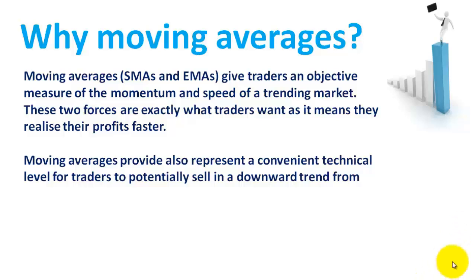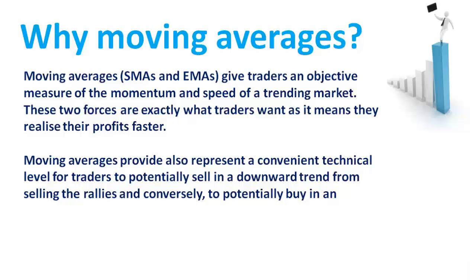And they basically provide us with decent milestones as to buying the dips in an upward trend and selling the rallies in a downward trend. And you'll see quite a lot of the time that price action tends to extend and then make a retracement. Then when it gets to a moving average, it comes back and extends again and goes into phase one again. So very convenient turning points a lot of the time.